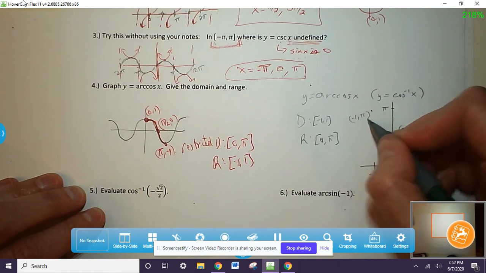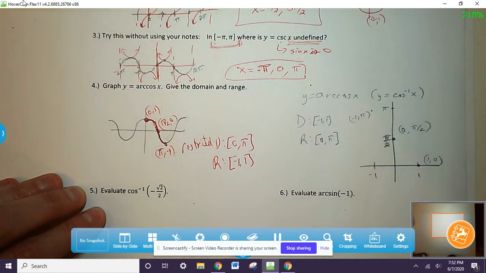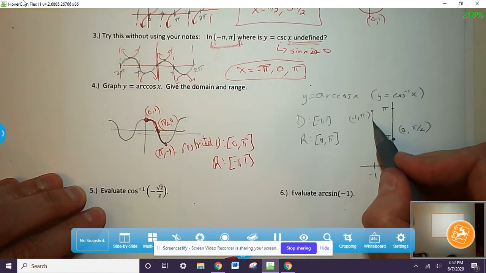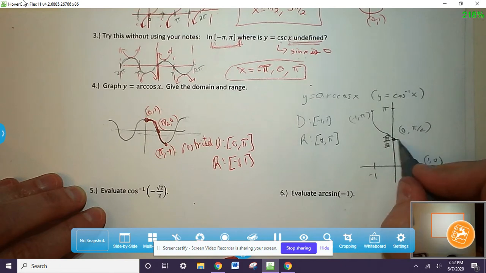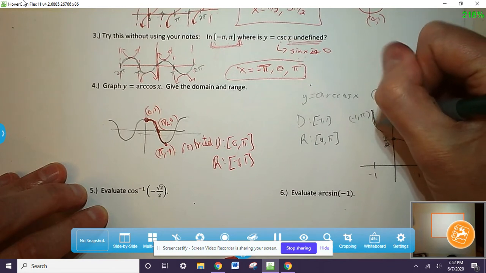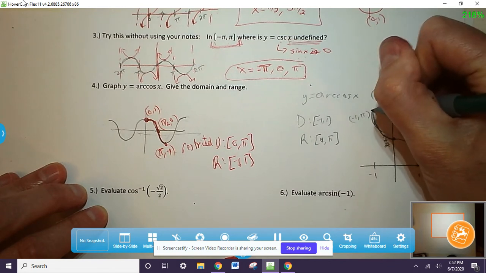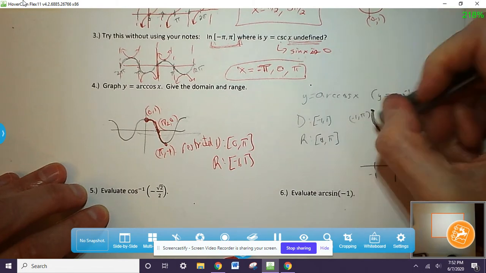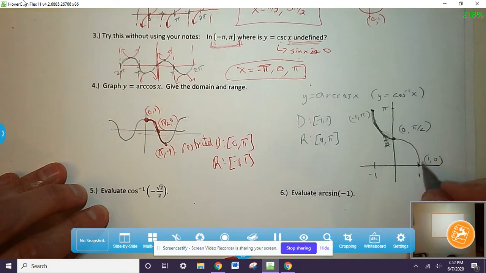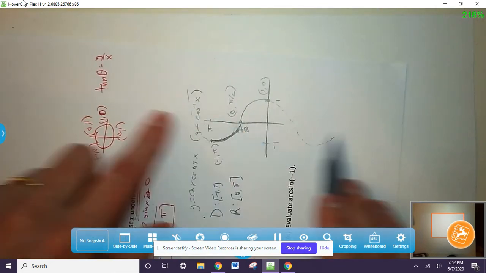And to connect the dots, I reverse the concavity. From left to right, this is concave down, then up. So this graph will be concave up and then down. Let me smooth that out a little bit, make it look a little nicer. All right. So concave up to concave down. And remember, if you turn your paper or tilt your head, this should look like a cosine graph if you were to extend it. So if you were to extend that, it would look like cosine or, depending on how you turn it, a flip of cosine running up and down the y-axis.